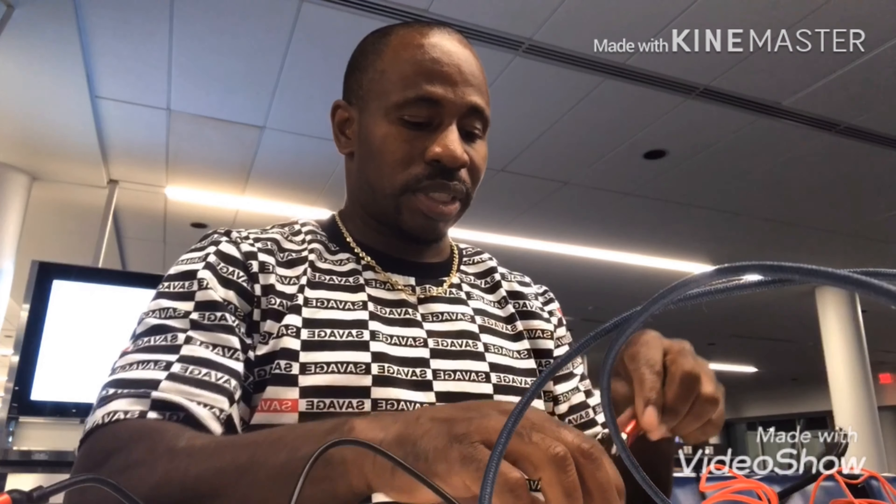I want to see how faithful this thing is. I bought it at 7-Eleven the other night — me and my brother didn't have anywhere to charge our iPhones so I bought this and he bought one. I don't think it's gonna be all that good because the cords are really thick compared to a regular iPhone cord. But I'm gonna try it out and see — let's plug it into the iPhone.